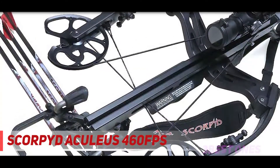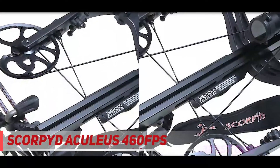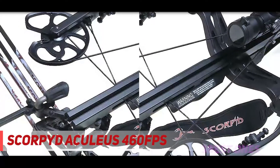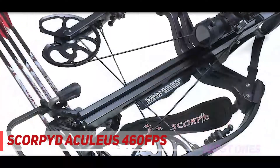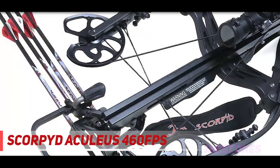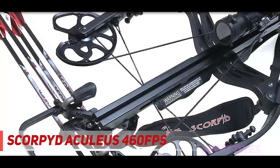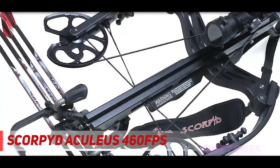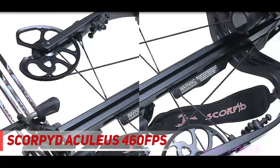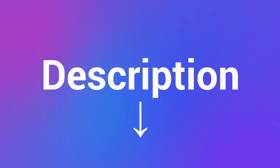The fasteners are made of titanium, one of the most durable materials known to mankind. It has a total body weight of 7.5 pounds and 12 inches of width when cocked, which means it is neither narrow nor compact. The Scorpid Achilleus features string stops to eliminate noise and vibration, making it extremely silent, and it is equipped with an illuminated scope for a clear view of your target when hunting. Check out the description for more information and the latest price.